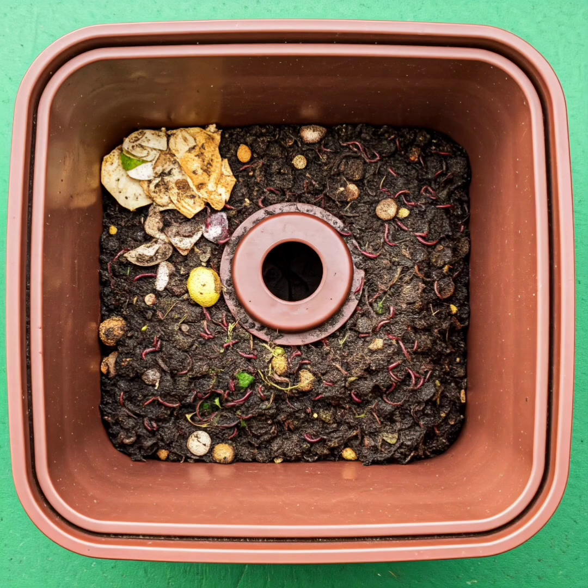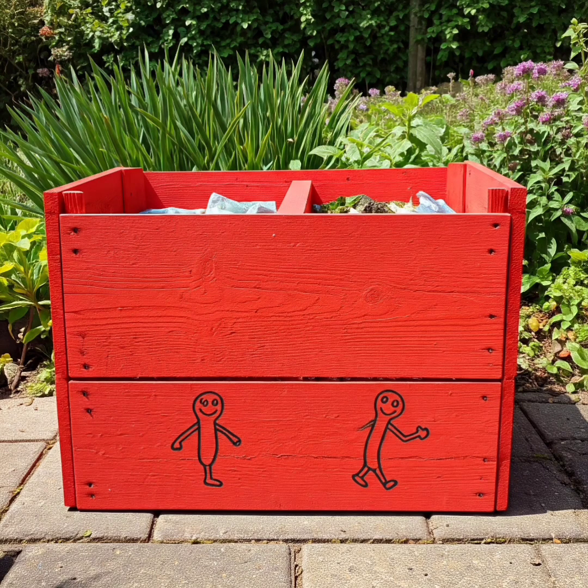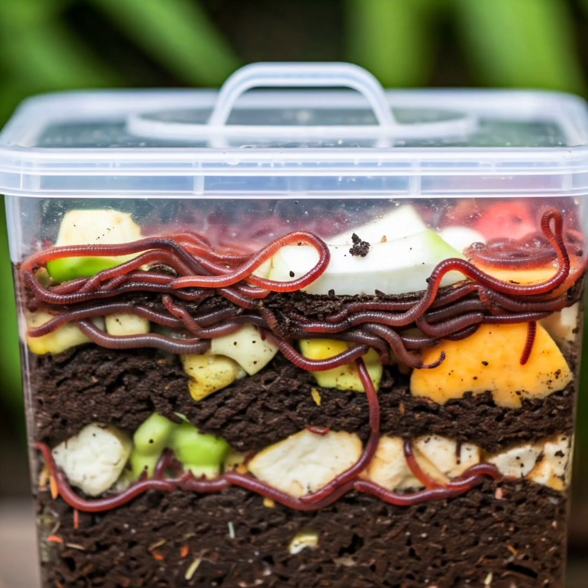So if you're adding lots of yard waste, which is high in cellulose, you'll get a different set of microbes than if you're mostly adding food scraps. So it's like you're catering to different microbial tastes depending on what's on the composting menu. Exactly. And then you have the environmental conditions inside the bin, the temperature, the moisture level, the amount of air circulation. All of those things influence which microbes thrive and which ones struggle. So it's like creating the perfect microbe habitat, the ideal conditions for those little composting champions to do their work.